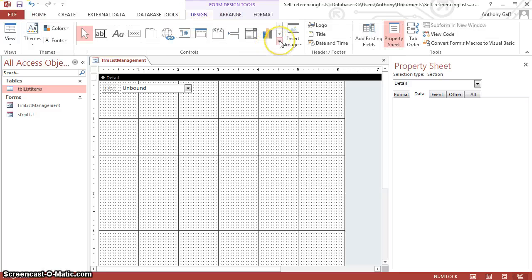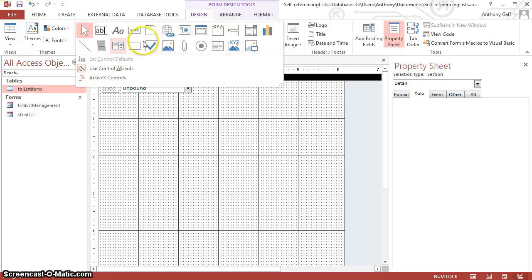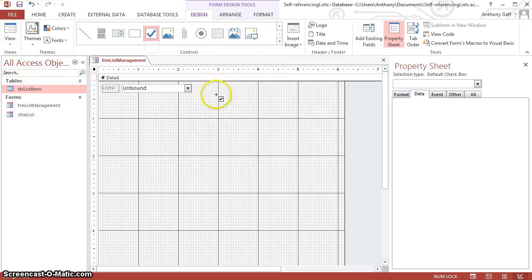The next thing I'm going to add is the checkbox, and here's our checkbox. We'll drop that in, and I'll change the caption of the label to say show inactive.